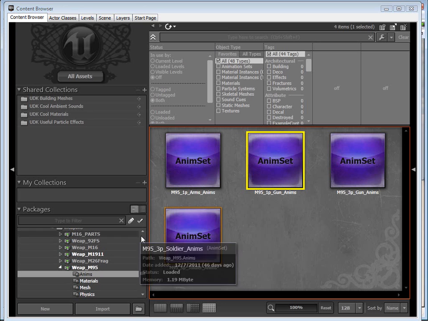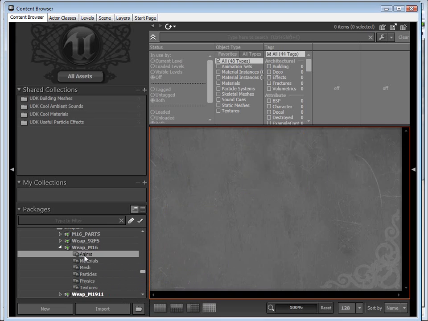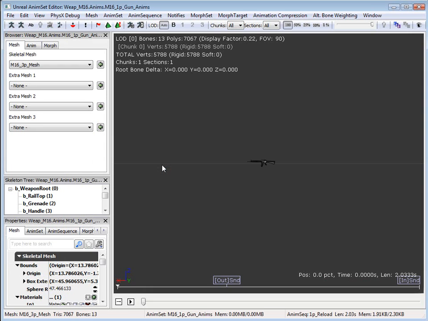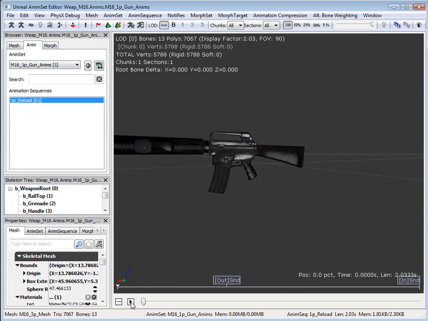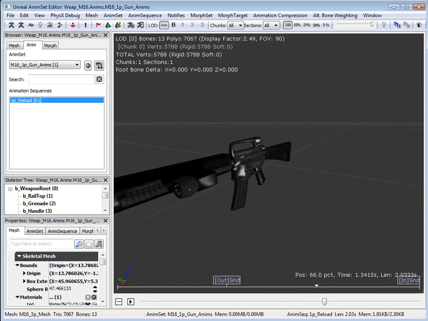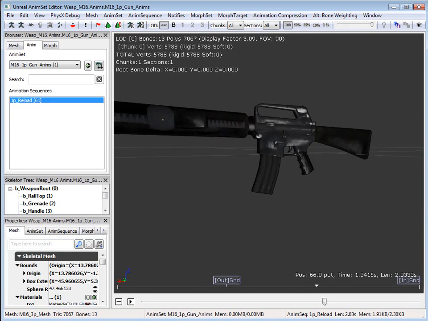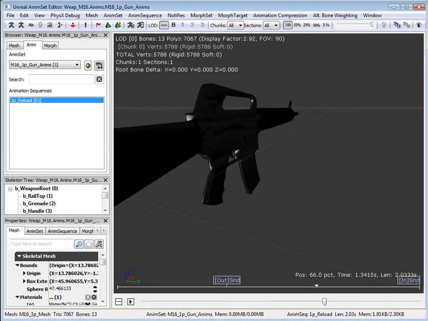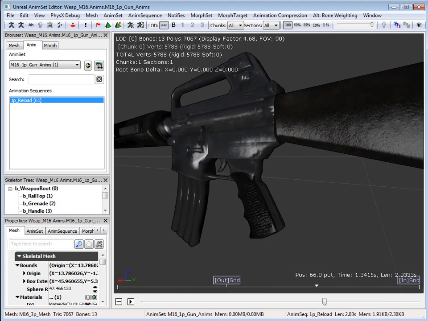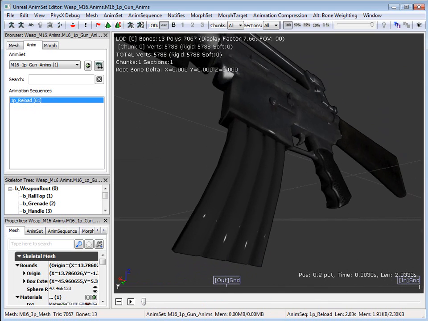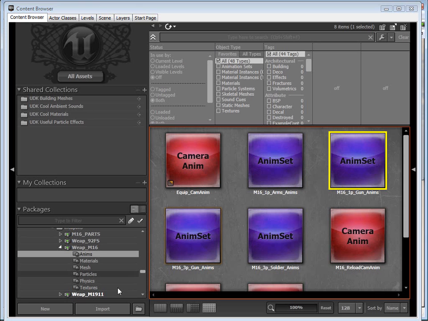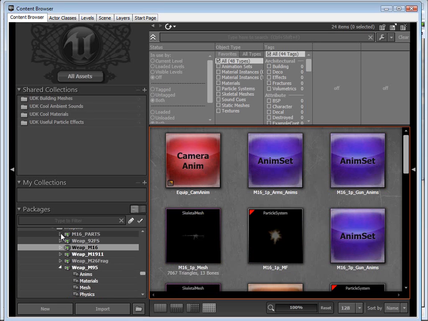But if you're working on something like this M16 here, you look at the anims that I got for this, it's just reload. That's all I have, because there's no other pieces on this gun that I've actually animated moving other than the mag coming out. All the rest of the animations are driven by the arms, so I don't need them. I just got the one. And this, like I said earlier, syncs up with what the arms are doing. So there's no reason for me to have any more animations for it. Even when it shoots, there's nothing that moves.